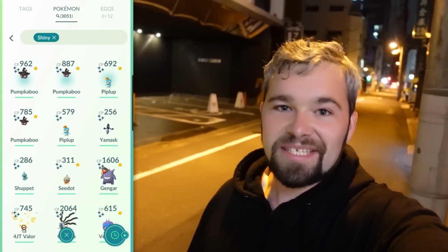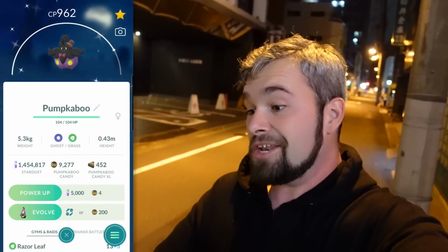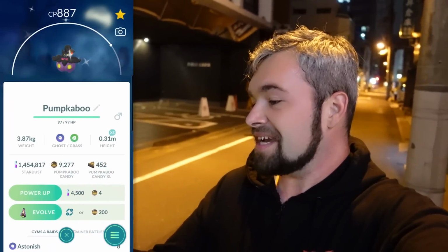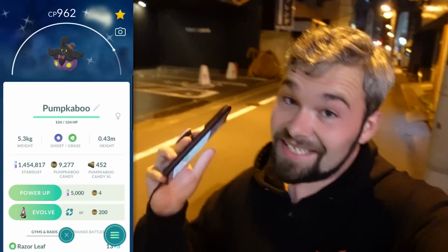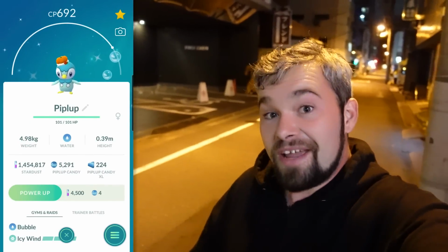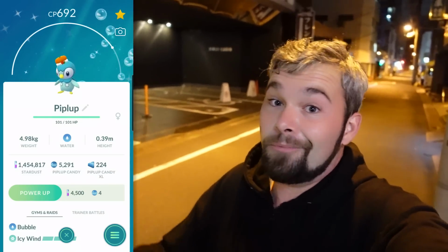Well, I'd say today was a pretty successful day. We managed to get 3 shinies, 2 Pumpkaboos, which is pretty cool, plus a brand new form, technically, even though it's just slightly bigger than the others. There's really no difference besides that, but I'm glad to have it because again, I'm trying to complete the entire thing and that's gonna be very difficult. And having another shiny Piplup is pretty cool just because again, now we have 3 of them, so if they ever do have an Empoleon and a Prinplup with the hat, we're done with that.